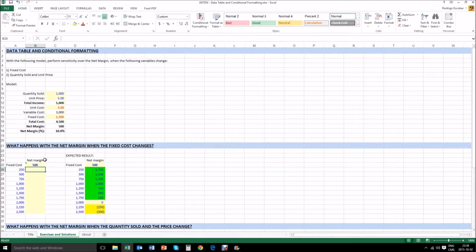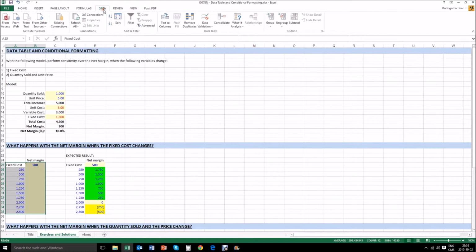And now we need to select all, including the column with the values. And then we go to data, what if analysis, and data table. As you can see, you have two inputs here. In this case, it's only one variable that we will evaluate against the net margin.